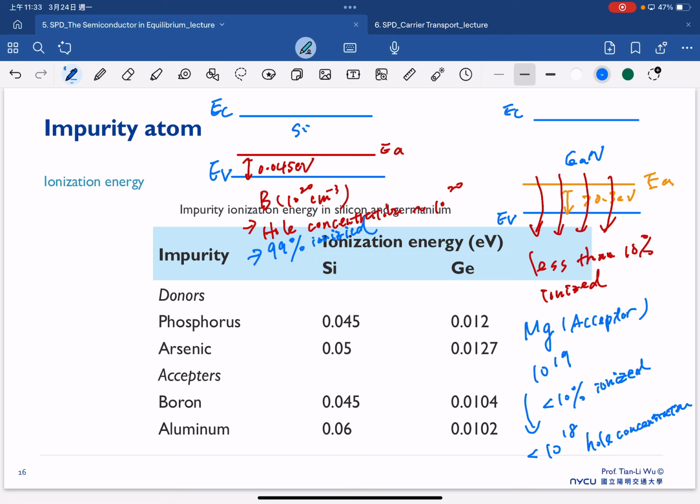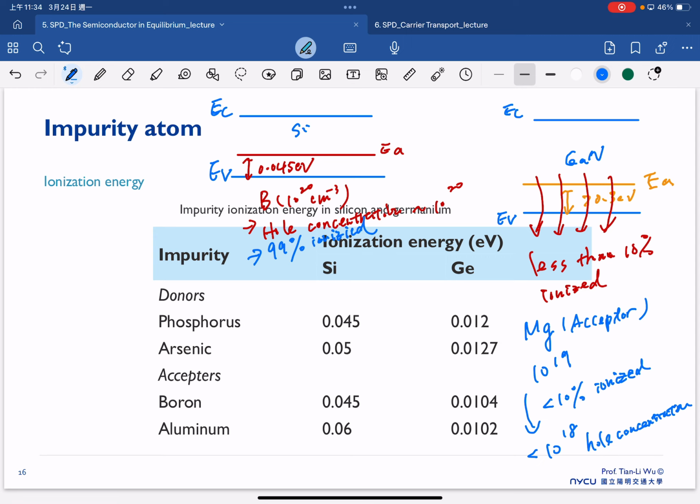So you can see that in the end, understanding this knowledge is very useful, just the knowledge of ionization energy. Most of us will ignore it because in silicon we don't face the issue, but in other materials we face a lot of issues. Nowadays, we still face a similar issue in other materials that always have a large ionization energy.